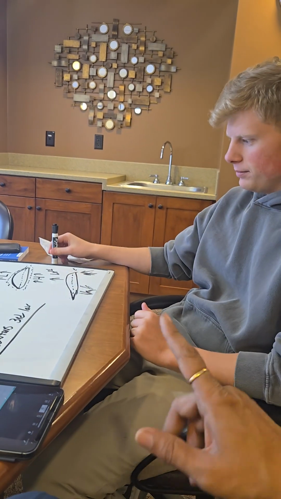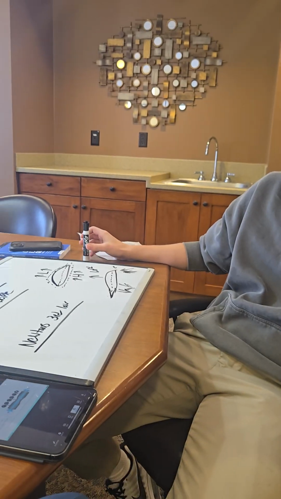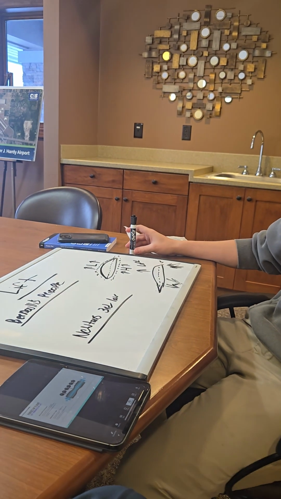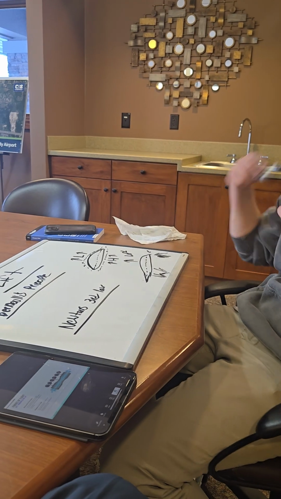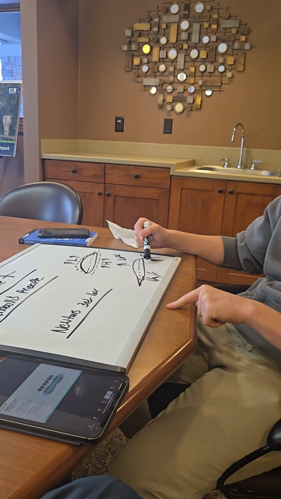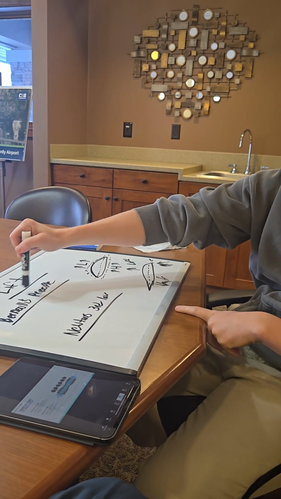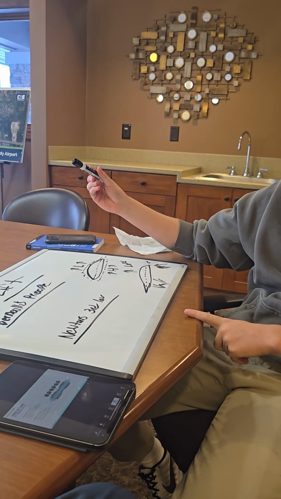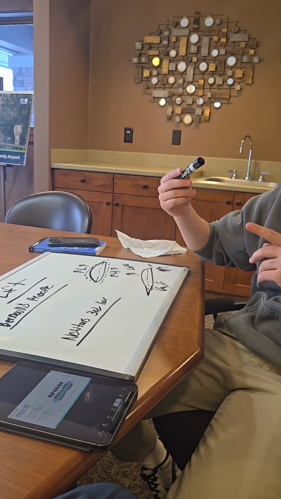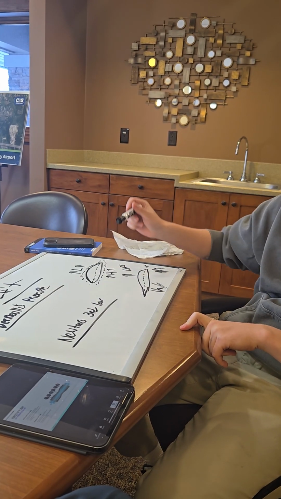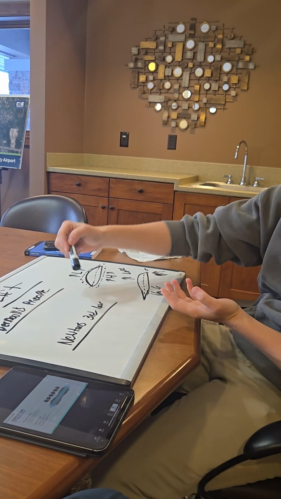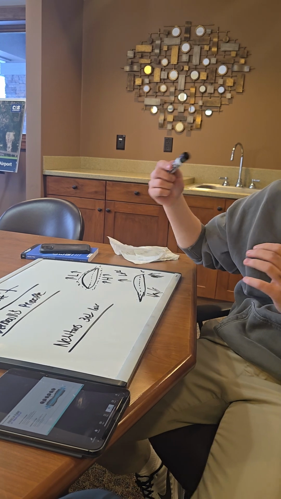Okay. So here, one thing I didn't see: the engine is not helping in any of this. The engine's helping us produce thrust, but the wings are producing the lift. We're talking about lift right now, not thrust. So thrust is produced by the engine, and lift is caused by the wings. These are both wings, right? The wings help produce the lift, and the thrust is produced by the engine.